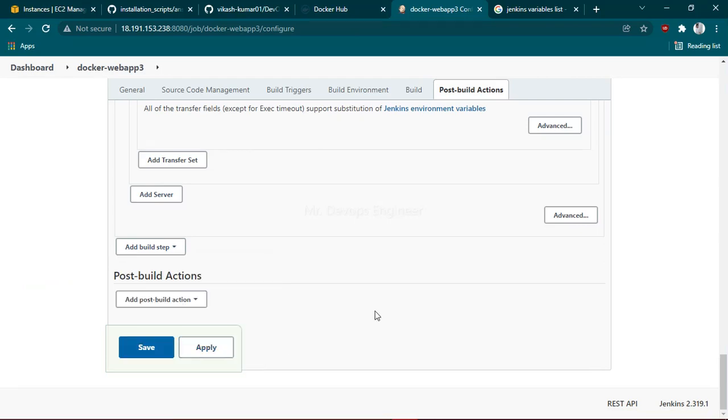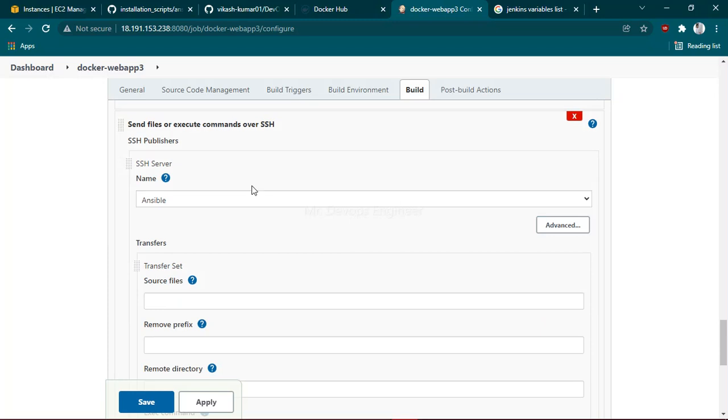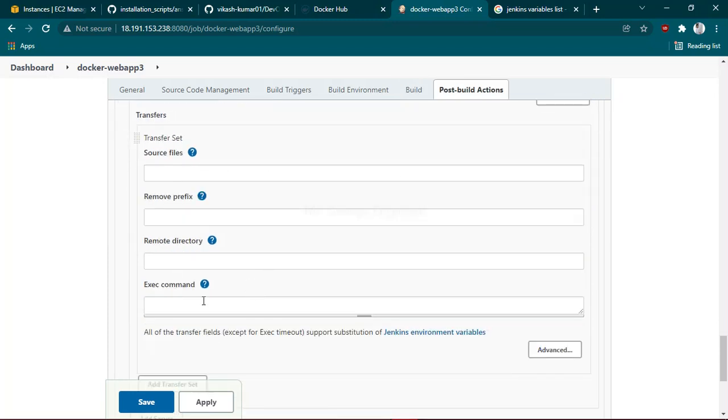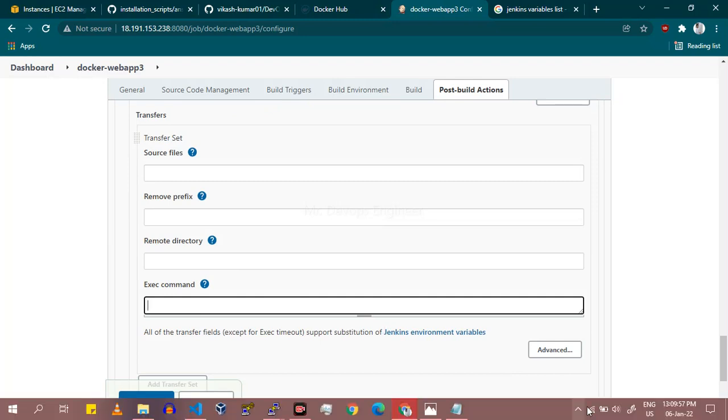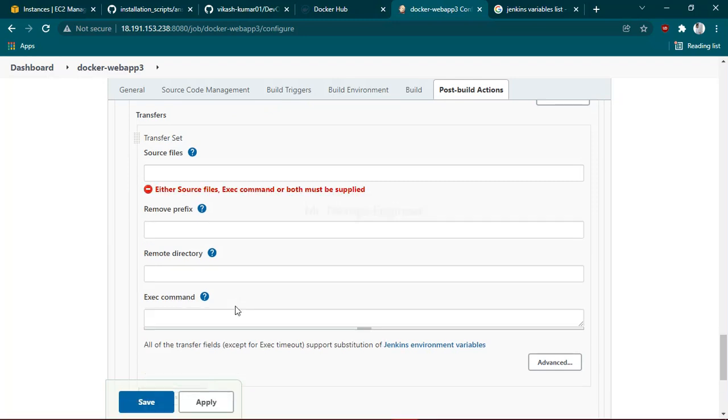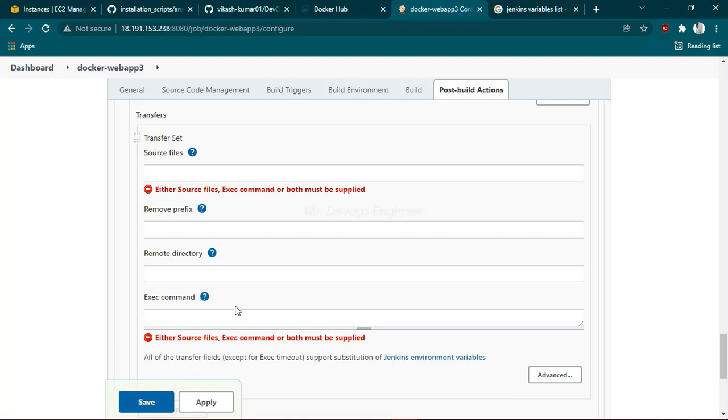We want to go to the Ansible server again and execute the playbook. What is the command to execute the playbook? ansible-playbook and your playbook name.